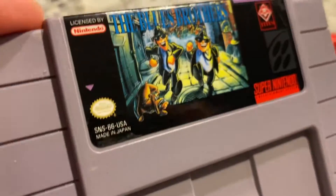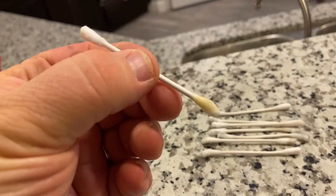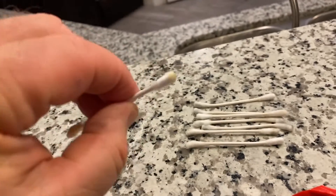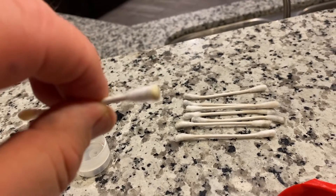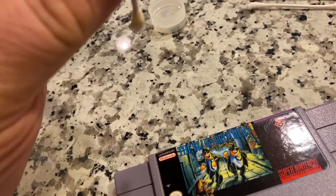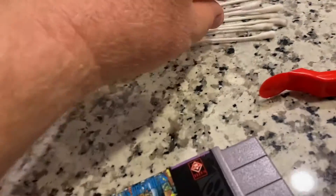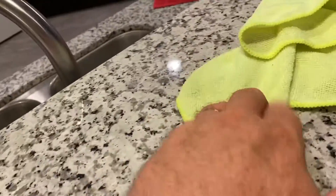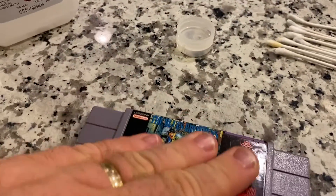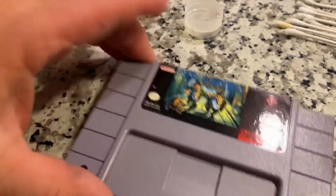I think we're looking pretty good now — that worked perfectly. Here's my q-tip. I did get a little more on that end when I very first started — I just put a drop on there, barely a drop, and tested to see if it would be taking the color off the cartridge. Once it seemed like the label was okay, I went ahead and went for it a little bit, then used a cloth to wipe it dry. It feels pretty good, so I think we're okay.